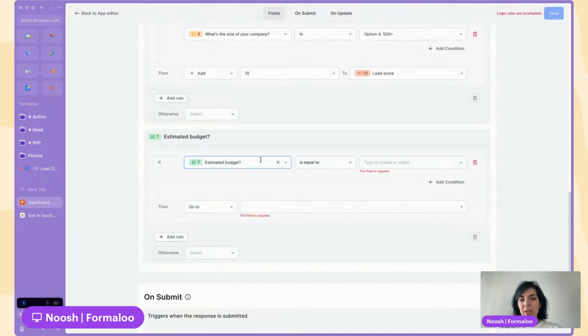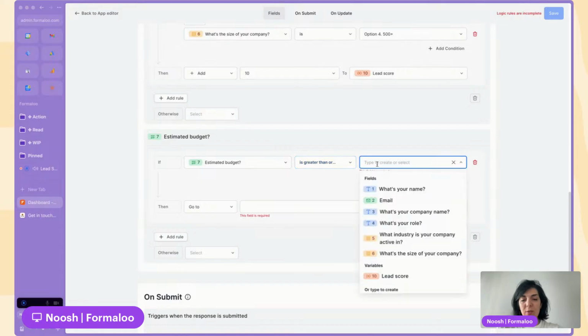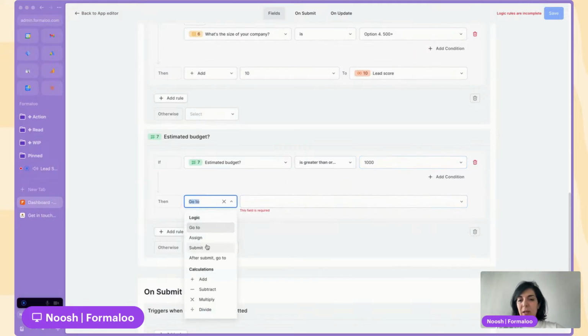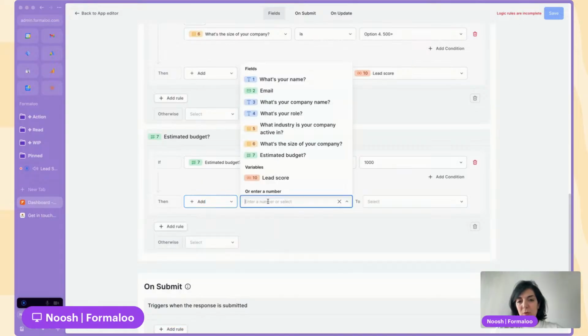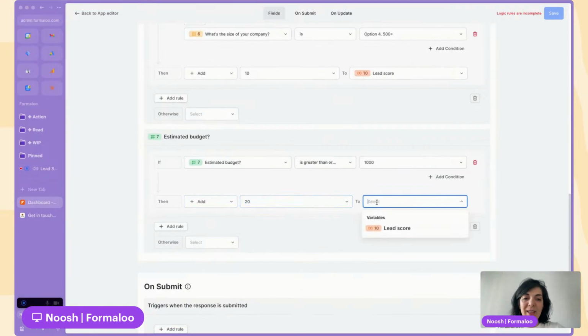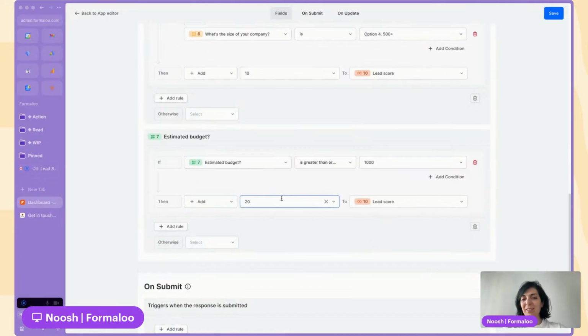And same for budget. For example, you can say if it was greater than or equal to $500 or $1,000, or $10,000, I want to add more value, more scores. Let's say in this case, I want to add 20 scores to the lead score.